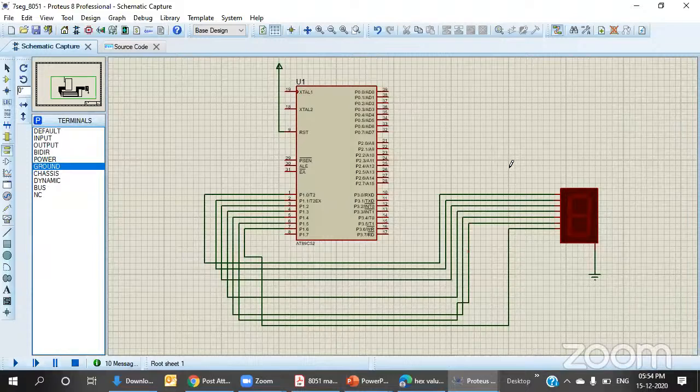Next I am changing the color to green, blue, and stop the simulation.